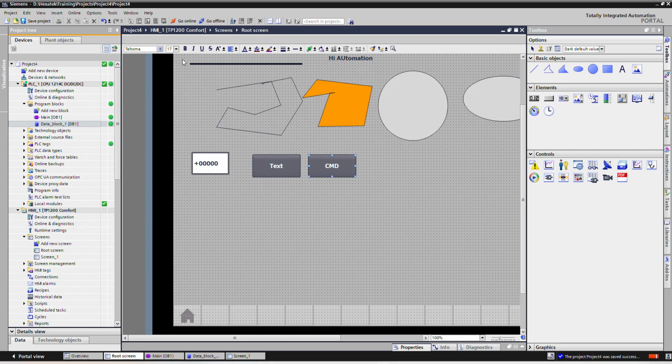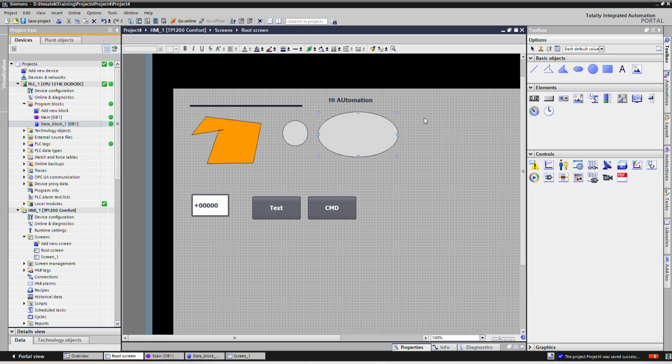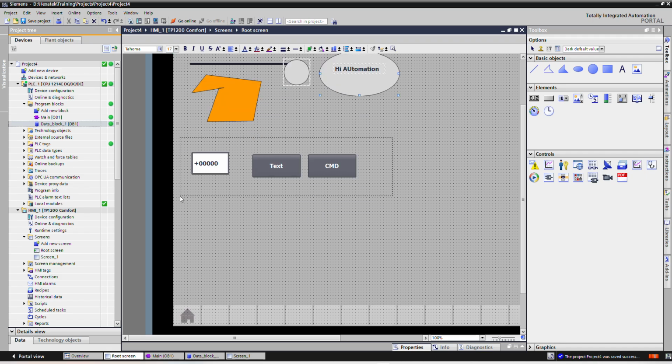So symbolic IO field, what we will do, we will slightly adjust all these things.